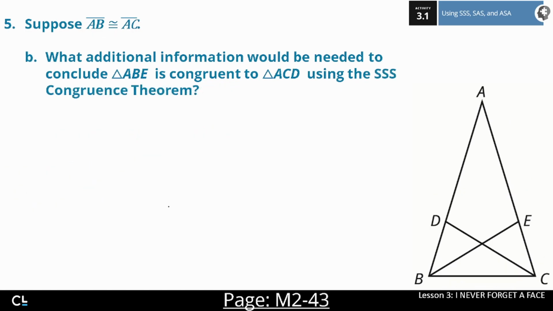Keep moving. But what if we have the same situation, ABE and ACD, but we want to know by side, side, side? How do we do that? So once again, are we using the same triangles? ABE and ACD. Yes, we are. So what do we know from this? Well, once again, mark off our original statement up top. It says, suppose that AB is congruent to AC. So those are congruent. Once again, I'm going to scribble out the part that I'm ignoring, this section down here.